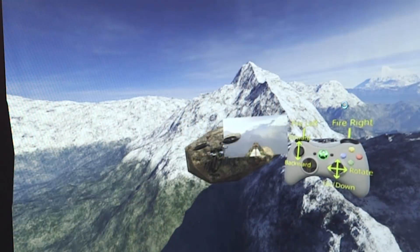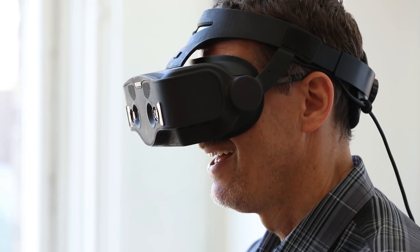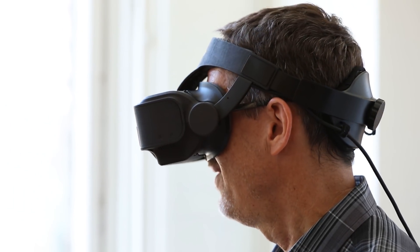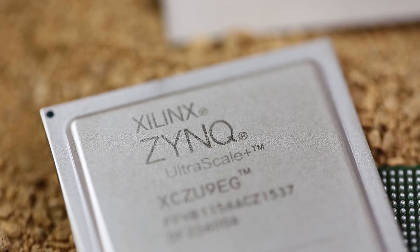We're trying to improve the user experience with the device. Machine learning is very useful for a very advanced feature, where you need to have some intelligence to understand the world around you. And for all these challenges that we want to resolve, I think the Xilinx MPSoC Ultrascale family is a great device to resolve these issues.